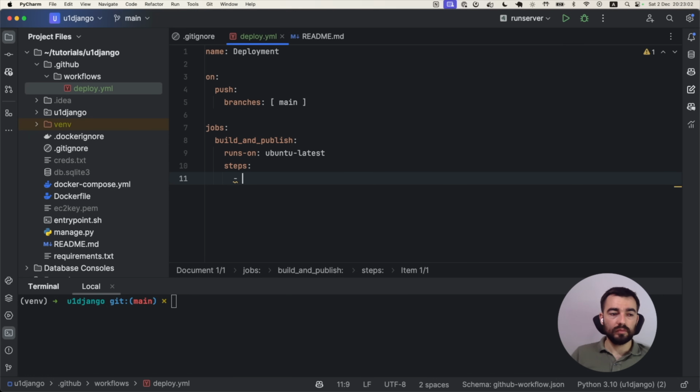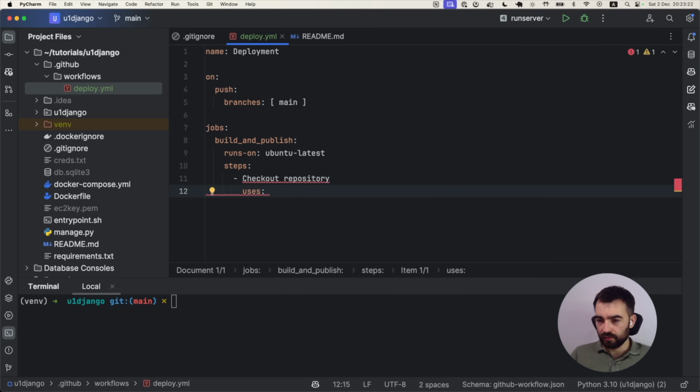Let's do checkout. The checkout step is to get all repository files, and it should use actions/checkout, and let's put version 3.